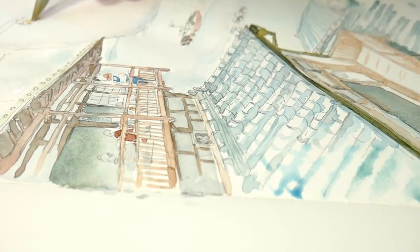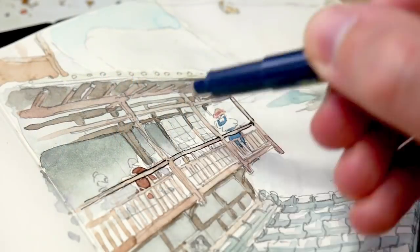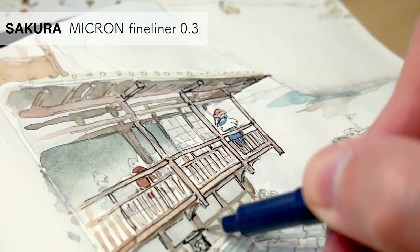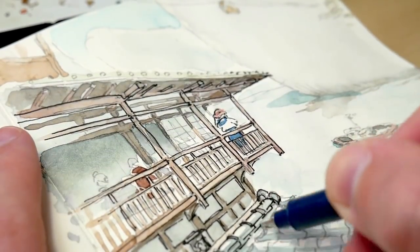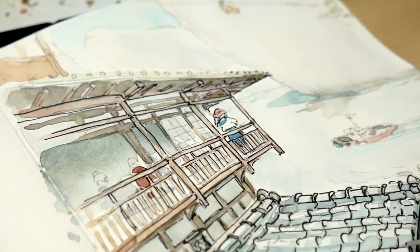The sketch is nearly finished. I will just put black lines with the fine liner on the things I want to make more visible. The Moleskine paper proved to be all right for this kind of sketch, especially when you use watercolor with not so much water. I think it would also be all right for very light gouache paintings, but heavy watercoloring — not really suitable for this. It's good for the pen and for the pencil.